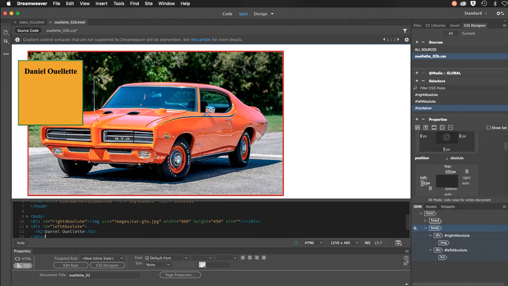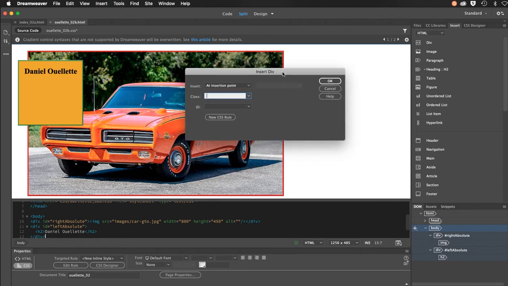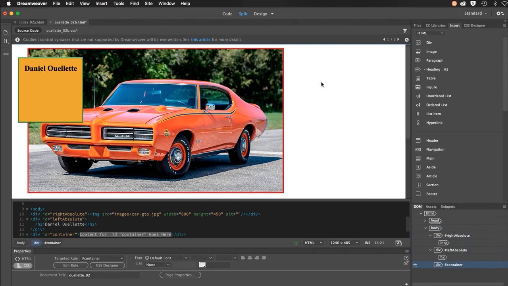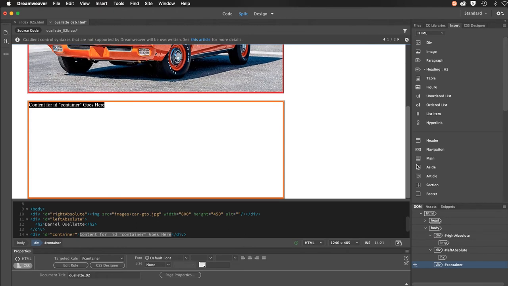Now I'm just going to apply the div to the page, again using my insert. And maybe I'll try it from the panel this time. Insert div. So you get the exact same dialog box. Now under ID, you see now it's available. So I kind of did the properties and the rule beforehand rather than clicking new CSS to create it after the point. Add insertion point is okay. Container, okay. And now if I scroll down, I should see a manifestation of that, which I do with the placeholder text. Now I don't see the gradient inside design view. If you want to see the gradient, you will have to switch to live view.